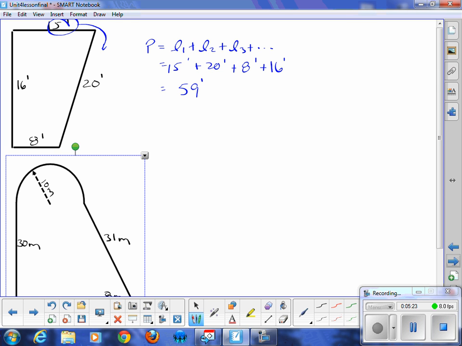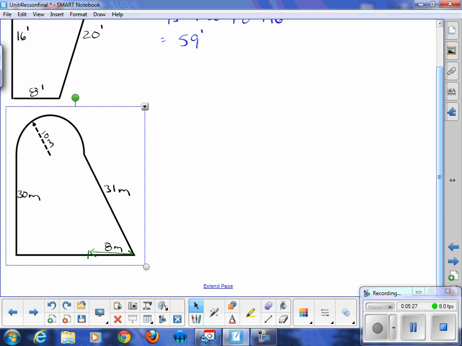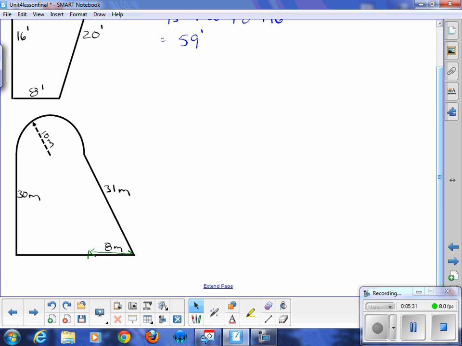Okay, the final shape is going to be the more challenging. Actually, the first one and the third one here are going to be probably the most challenging. Why is this one the most challenging? When we look at this shape that's given, and I'm just going to work ahead of time here, we know the length of this side. That's given information, it's 31. For some reason, we only know the length up to that point there, and that's 8.